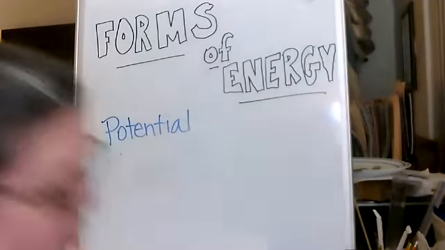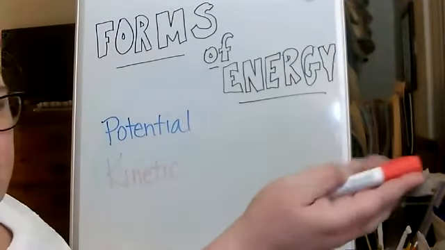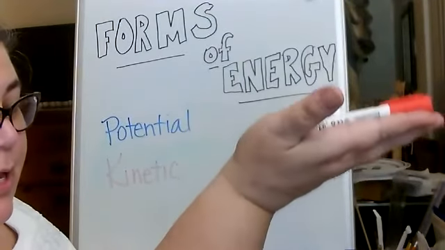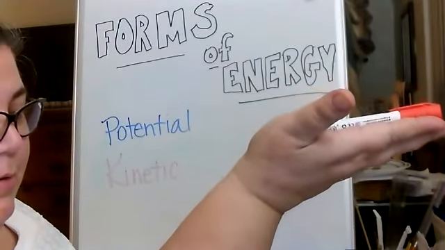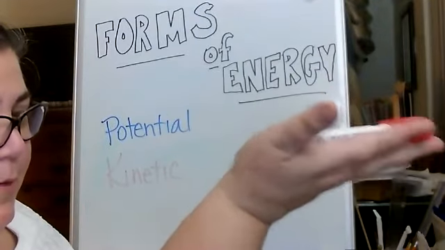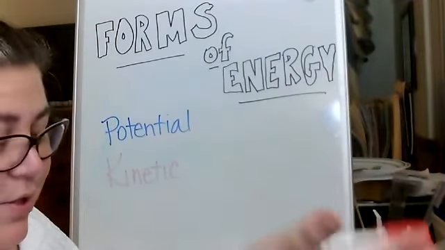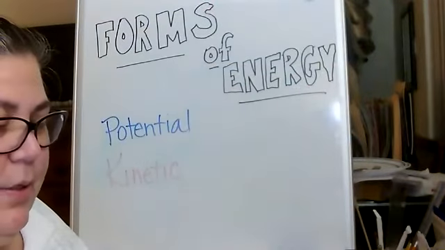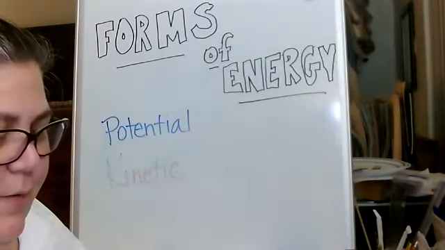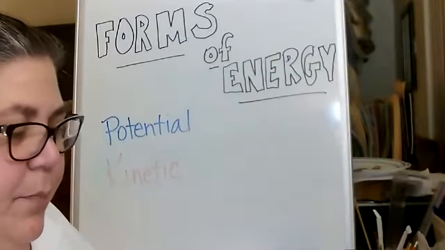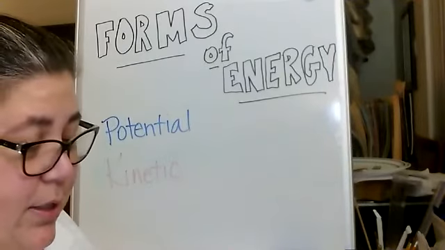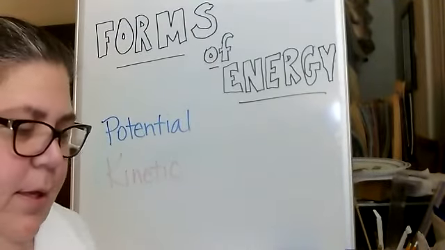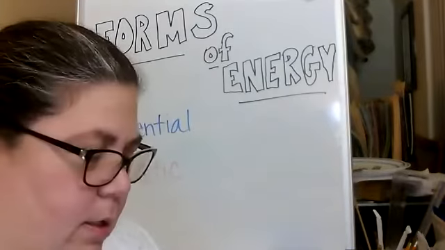So when it was up here, it had energy that was possible, energy that could be disseminated from this pen, and that was potential energy. And it was converted as it fell into kinetic energy. So the energy of its movement was kinetic energy. So both of these are mechanical energies, which is the energy of an object based on its motion or position.